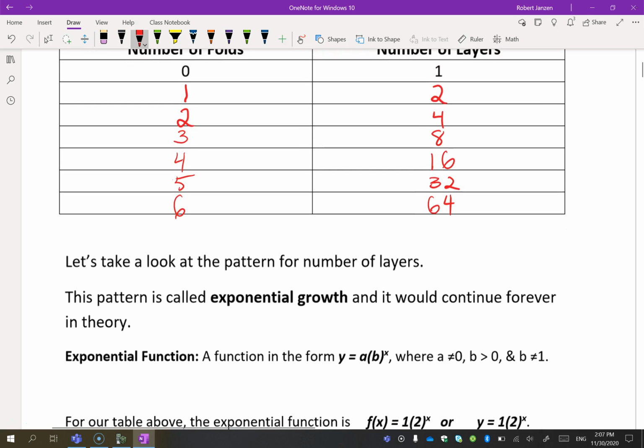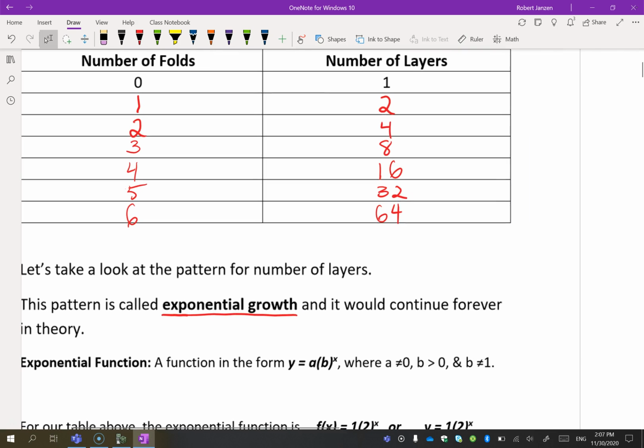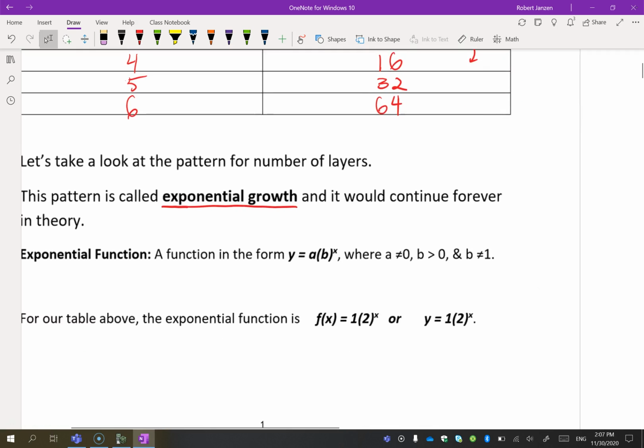Okay, so there's a pattern, and the pattern here is called exponential growth. It's not growing at an equal amount. It's like the more you fold, the more it multiplies how many layers of paper there are. Okay? In fact, in this case, what are we doing each time? What happens each time we fold? We're actually multiplying by 2 each time. Okay, and this is what makes our exponential function.